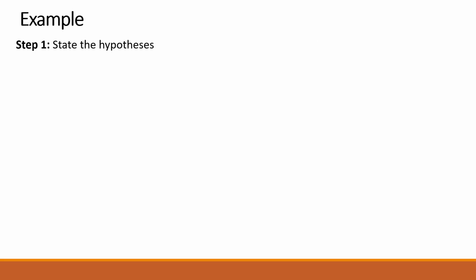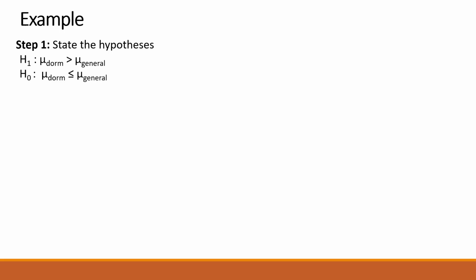Remember that we are hypothesizing that the students in the dorm study more than the average ISU student. Therefore, this is a one-tailed test, and our alternative hypothesis is that the mean for the dorm is greater than the mean of the general population. Our null hypothesis is that the students in the dorm study less than or equal to the general population.